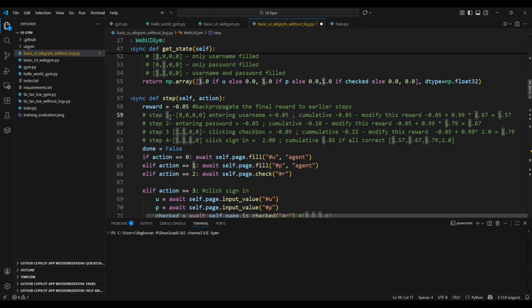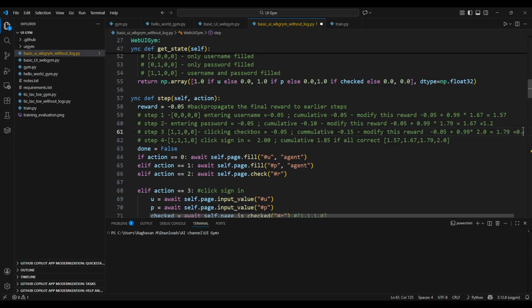This is the reward for clicking username from this state. Assume there is another state, and we are entering the password, then the advantage might be 1.2, and in the initial state, when we just click the checkbox, the advantage might be 0.8.